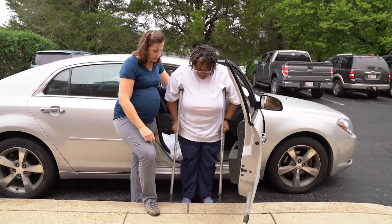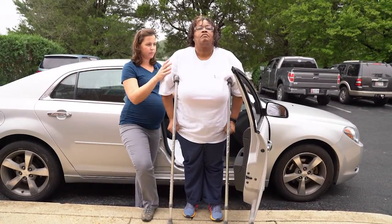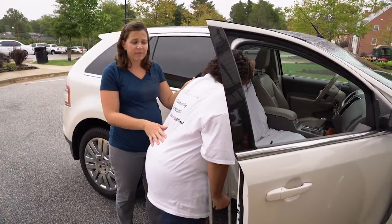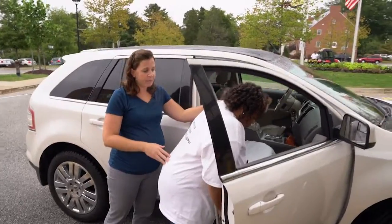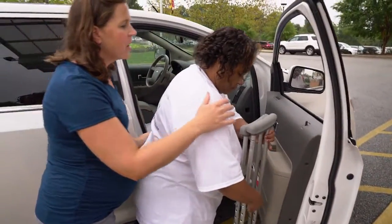So let's step up with our good leg. Good. All the way up. Bring the crutches, everything with you. Perfect. So getting into an SUV is a little bit different than a car. The height of the seat is going to be a little bit higher. Just be very, very patient with your family member. Keep turning.